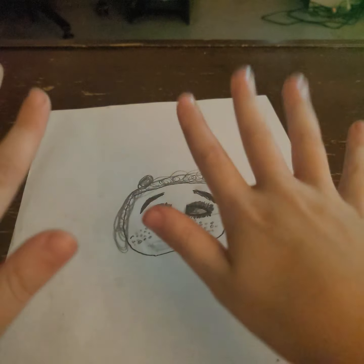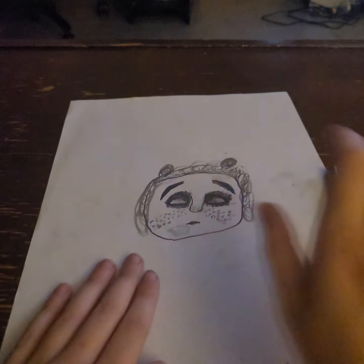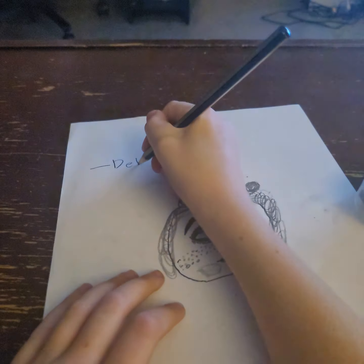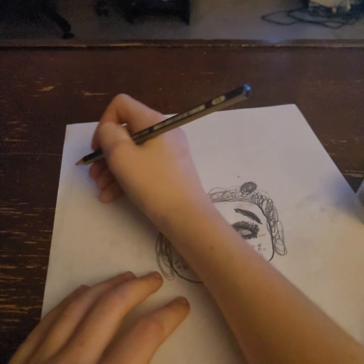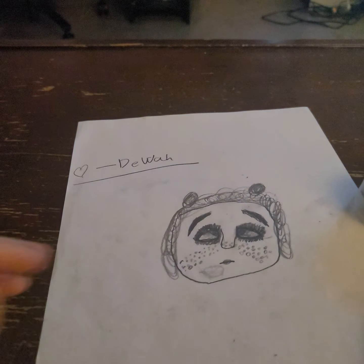Well, guys, that's it. No magic today. No magic. No magic. Oh, let's sign it. With a little heart. How about right here? Because we have enough room. Lila, by me.